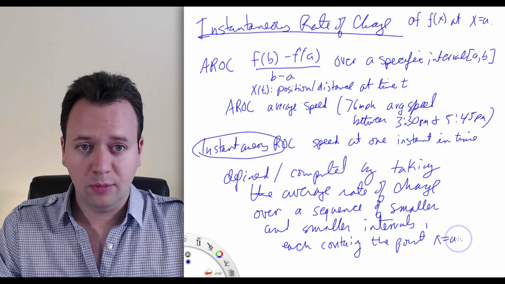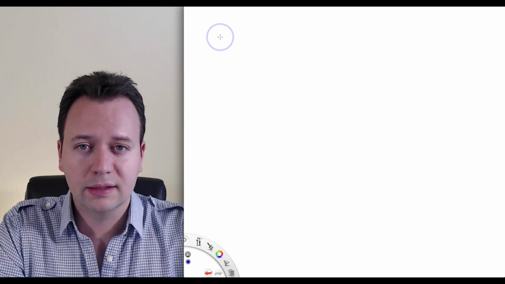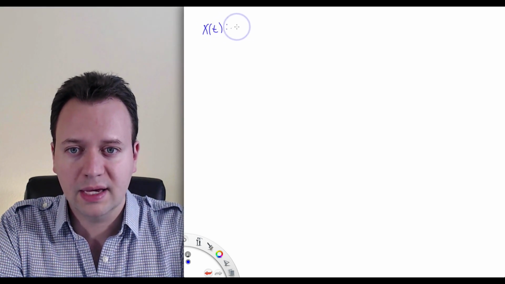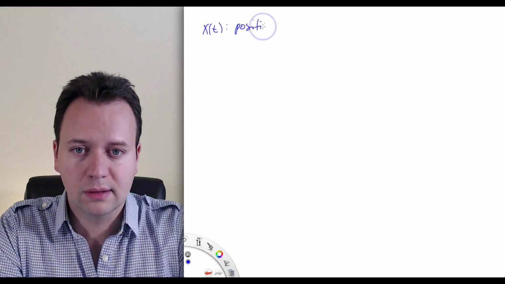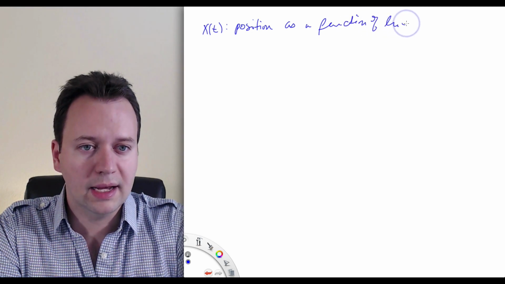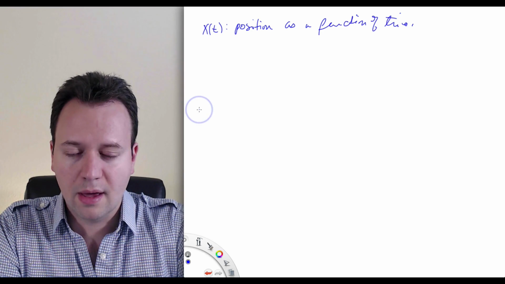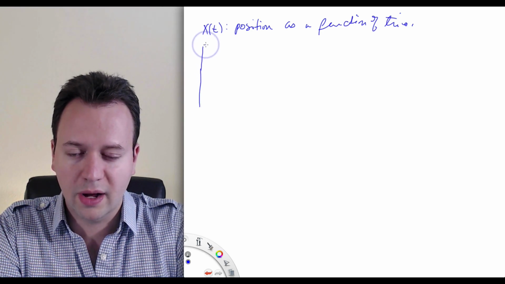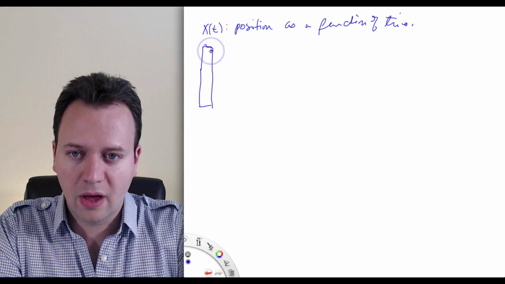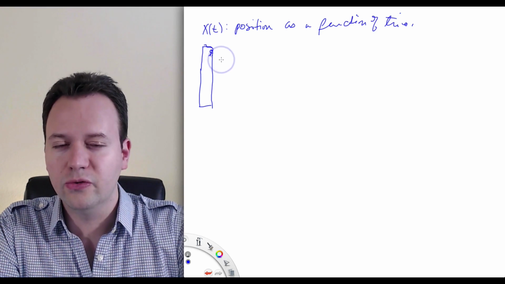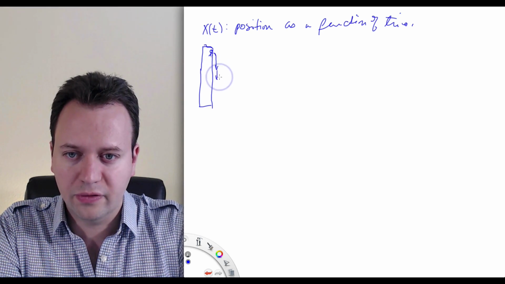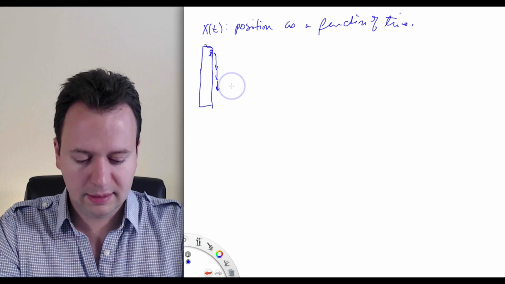So let's see an example of this. So let's suppose that, let's stick with the position and velocity example. So let's say x of t is your position as a function of time. And let's add a little story to it. So let's say that we have the Empire State Building. So I'll just draw it. It's just a tall building. And you're standing at the observation deck. And don't do this because you can kill somebody, but suppose you drop a penny off of the Empire State Building, and we're going to neglect air resistance.